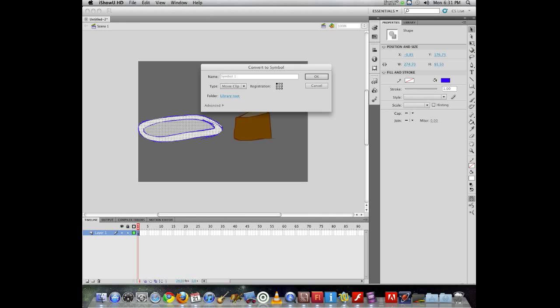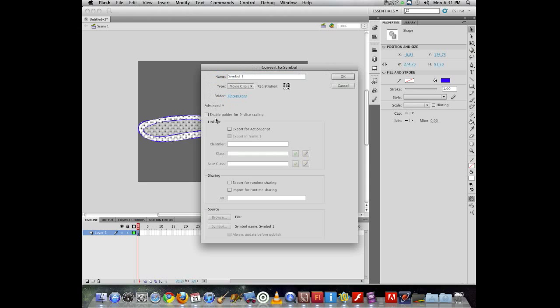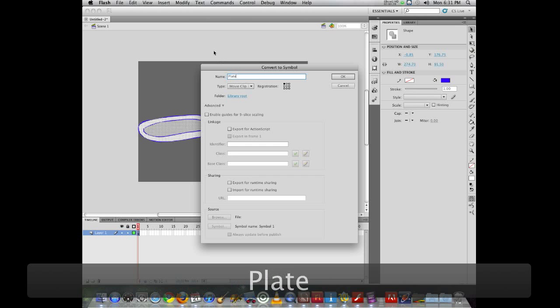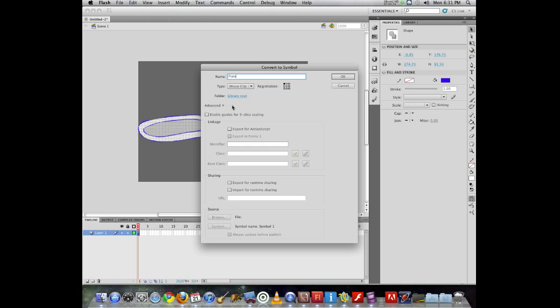If you want. All right, so while I'm converting things to symbols, the name is now going to matter a little bit more. Not so much the symbol name, but there's this little advanced arrow I can twirl down and get these other options. So the name, as I type it in, I'm going to call this Plate. Now you will notice that I capitalized the name of my symbol. The reason being is when I'm working in Flash, I'm going to click on the Export for ActionScript button. It's now going to assign a class to this.